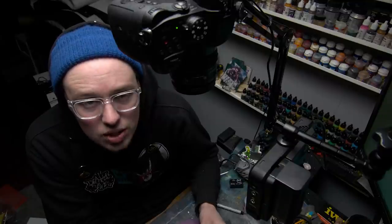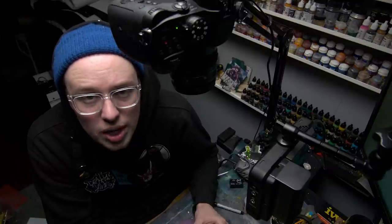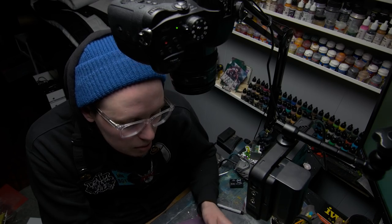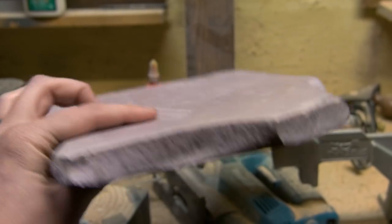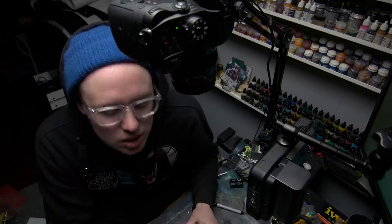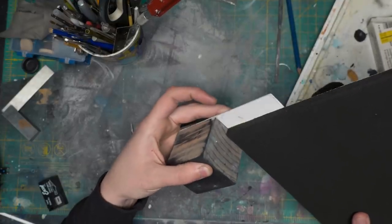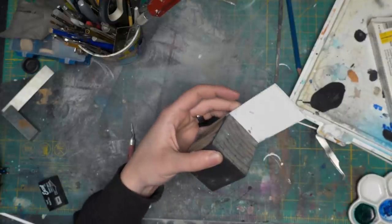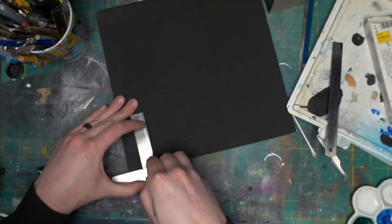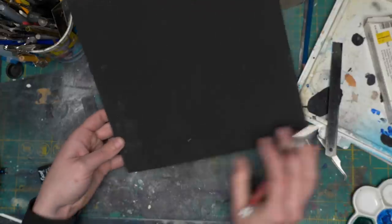I decided to go for a design that was protruding out toward the viewer. So now I need to find some material to bulk up the front of my church that I can start building on top of. A good candidate would be the typical pink insulation foam that's high density and cuts nicely, but I don't have any that is the right thickness for this particular scenario. A long time ago a company sent me some black cosplay foam — it's also high density but it's squishy — and I'm going to give that a shot. I'll cut out a rectangle and stick it to my plastic card.